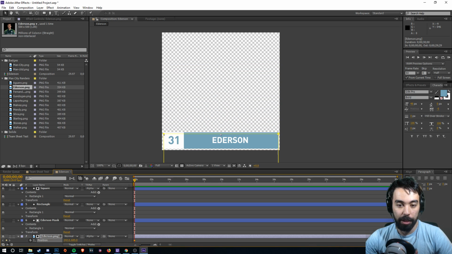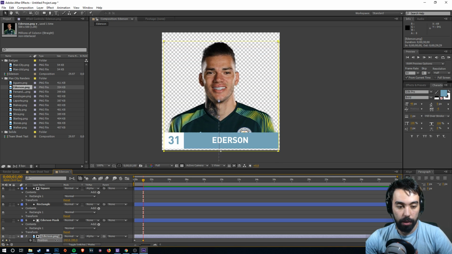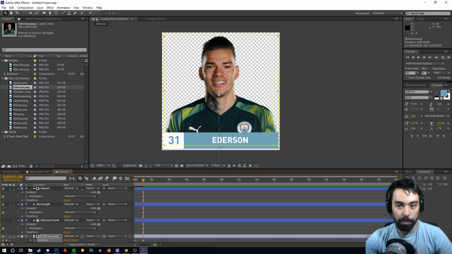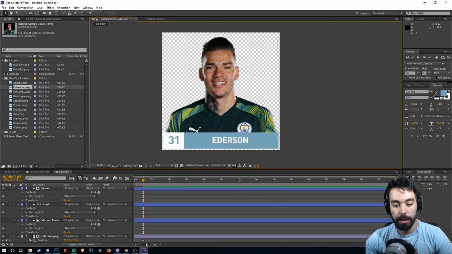As you can see, he's disappearing behind the mask that we've just set up. So we're going to drag him down to about 690. It'll be different on your measurements, but you want to drag him down so he can't be seen. And then we're going to go to about a second. So we're going to drag to about a second here, and then drag up to what it was before, which I think was about 269. So about 269.